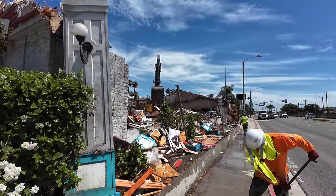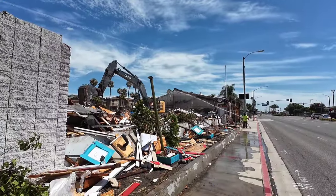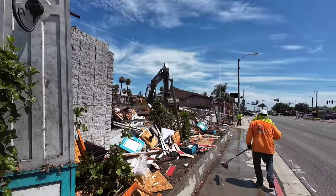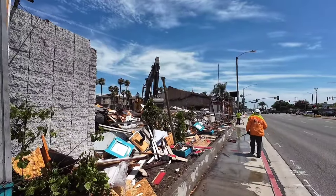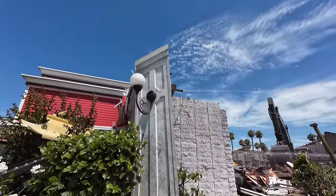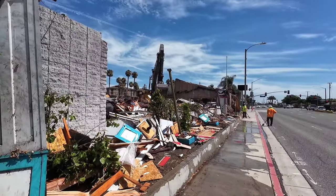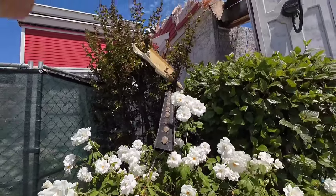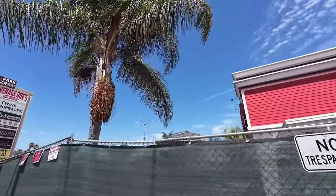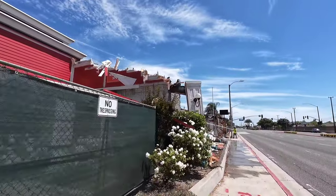And look at the destruction over here at the Farrell's. Guy with the hose is asking questions about what I was doing, but he was cool with it. Public sidewalk, I won't get in the way. Once they start knocking this section down, like I said, there's a Farrell's right there on that. Check it out, man. Check out the old lighting that used to be just right up above. He did ask me if I was the one asking if I wanted that Farrell's sign over here, but that Farrell's sign is actually back behind the fence, but that wasn't me.